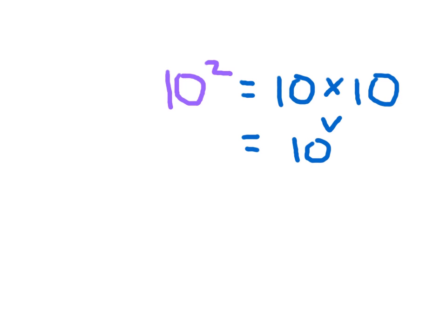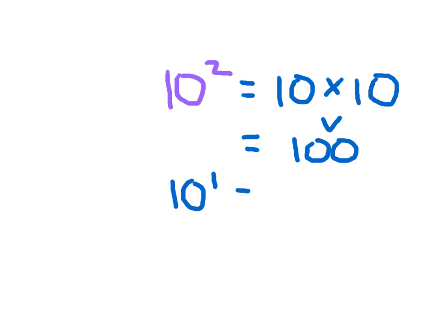The way that you read this here is 10 squared, where this 2 here is the exponent. And 10 is what we call the base. So 10 squared, what that means, that equals 10 times 10. So you multiply 10 together, that's that base, 2 times. 10 squared is equal to 10 times 10. And if we simplify 10 times 10, that equals 100. So 10 squared is equal to 10 times 10, which equals 100.